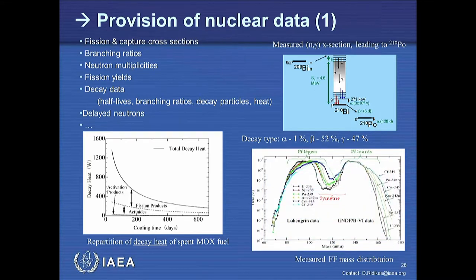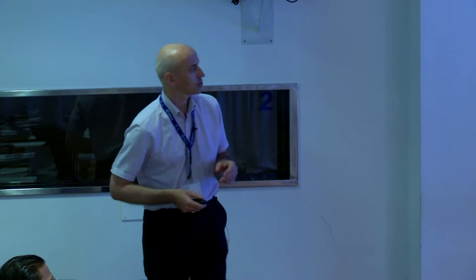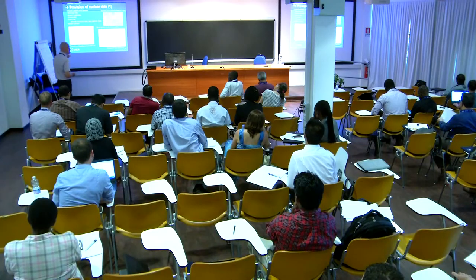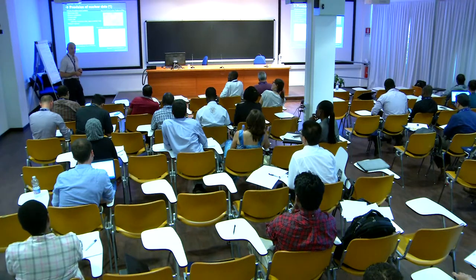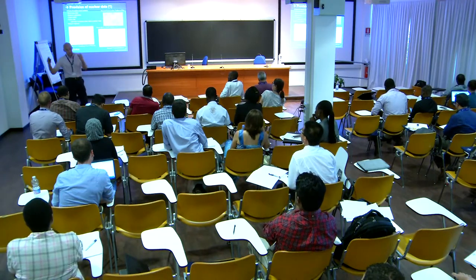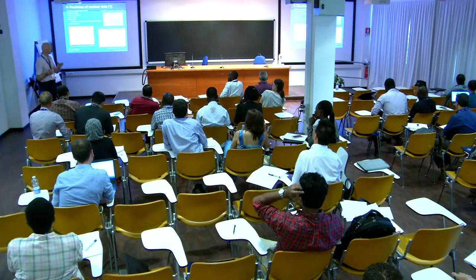Right. To understand reactor physics, you need to learn about basic interaction. And nuclear data is extremely important when you go to the optimization process, because your calculation is as good as experiments were good in supporting your prediction. So you have to know how good cross-sections are known, which are used in different software and tools to predict different neutron propagation, either being in a reactor or in other applications.